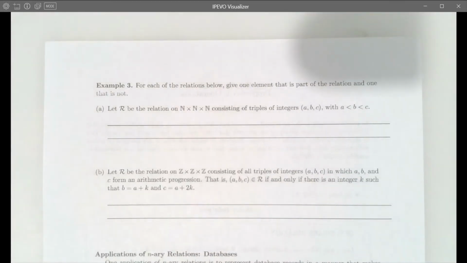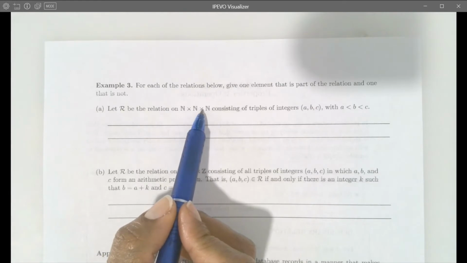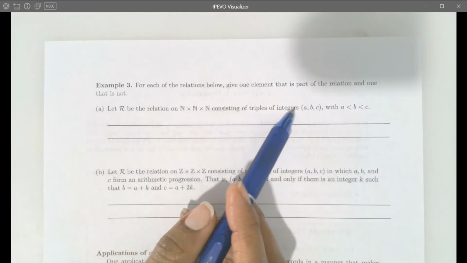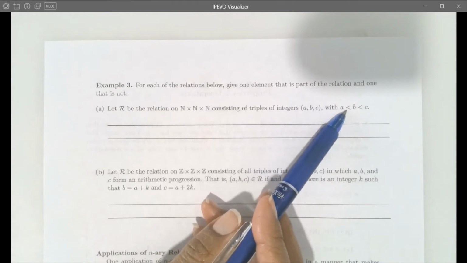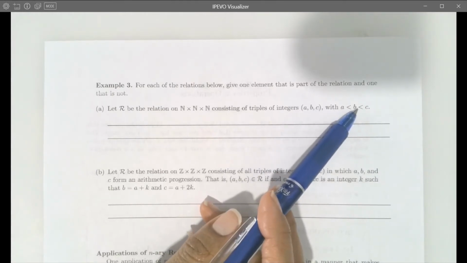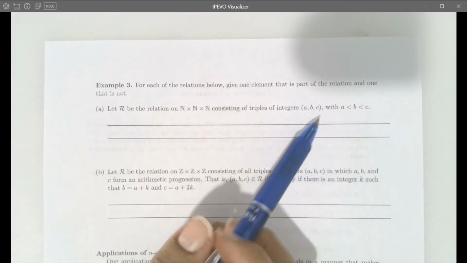Okay, so let's take a look at example number 3. For each of the relations below, give one element that is part of the relation and one that is not. Part A is the relation on N cross N cross N, consisting of triples of integers (a, b, c), with the condition that a has to be strictly less than b and b has to be strictly less than c.